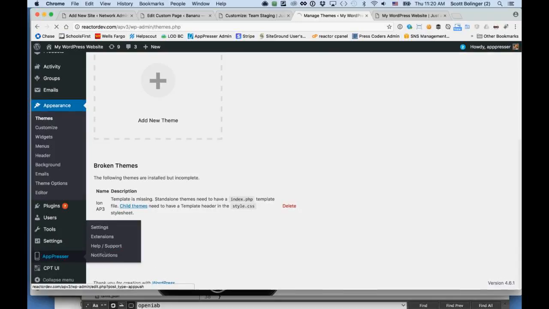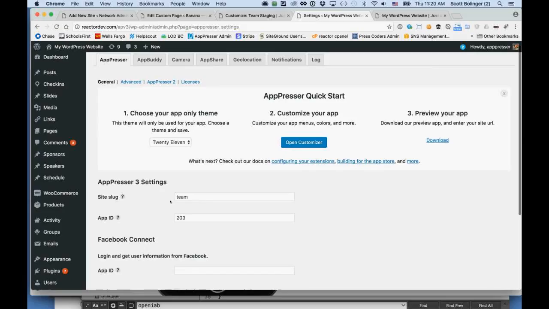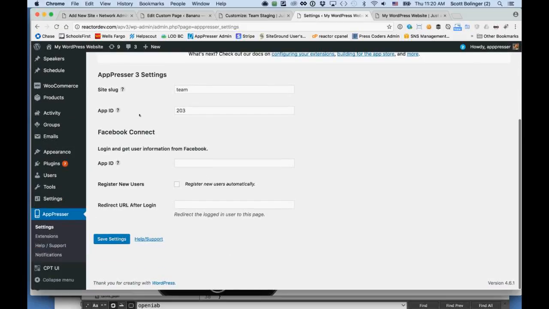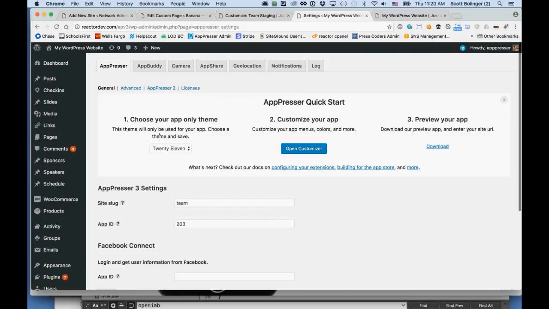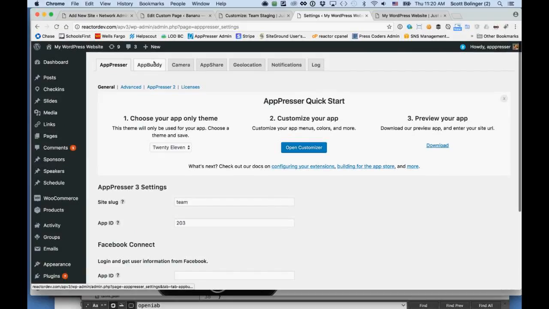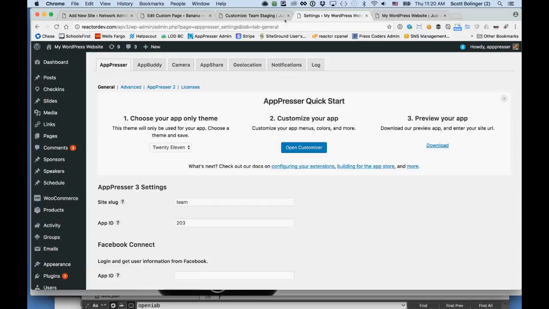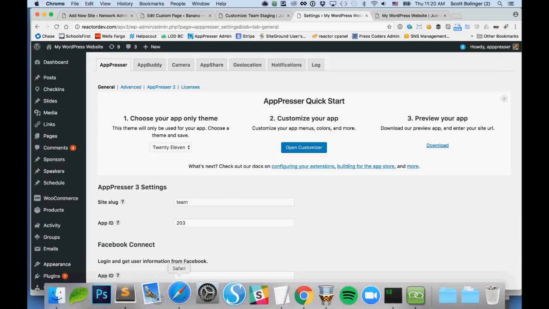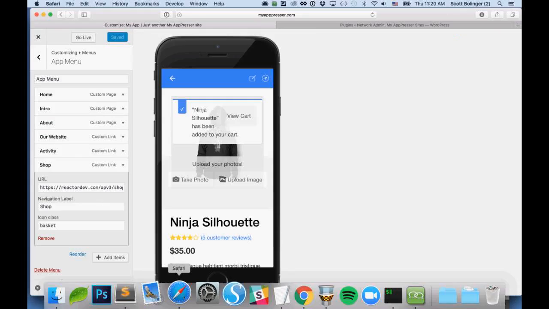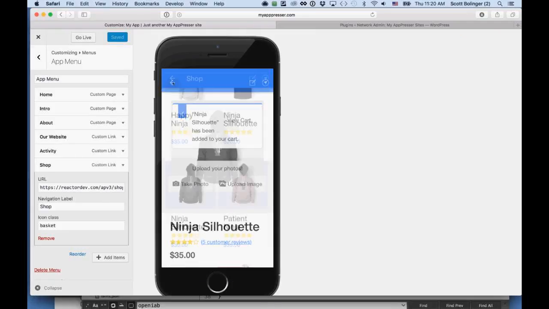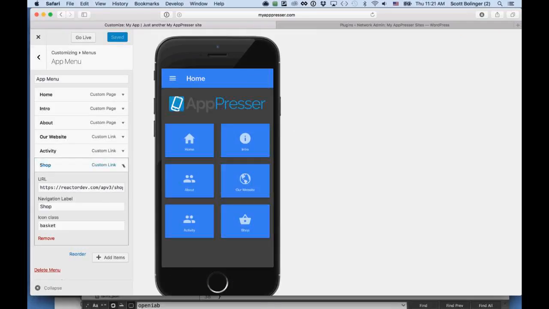And you configure some settings. There's actually fewer settings to configure now than there were before. You put in your site slug and app ID, things like that, and configure some of the settings. These are pretty much the same as they were before, with the exception of a couple of different things. But then basically that allows you to integrate with WooCommerce and BuddyPress. You can show a page with a Gravity Form. Basically most plugin integrations are going to work pretty well. And we've actually made some improvements with AppPresser 3 so that there are fewer plugin conflicts, and it should be easier to display custom plugin content.